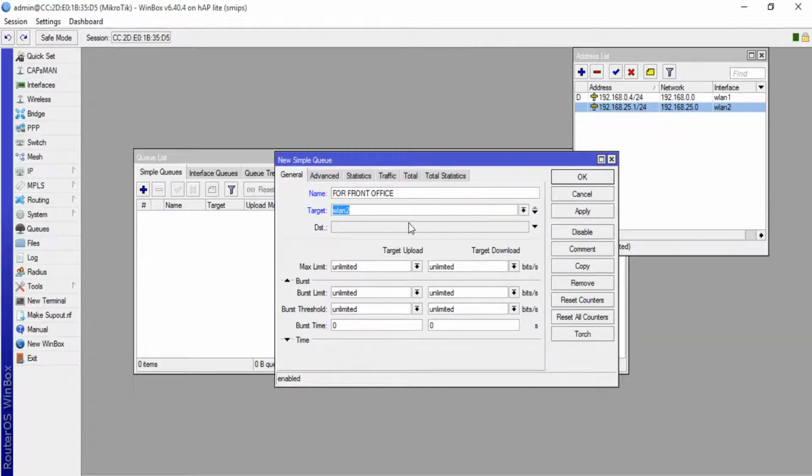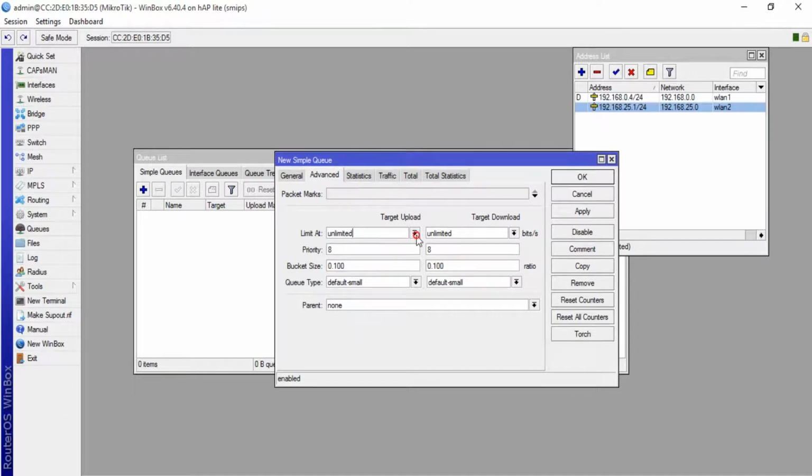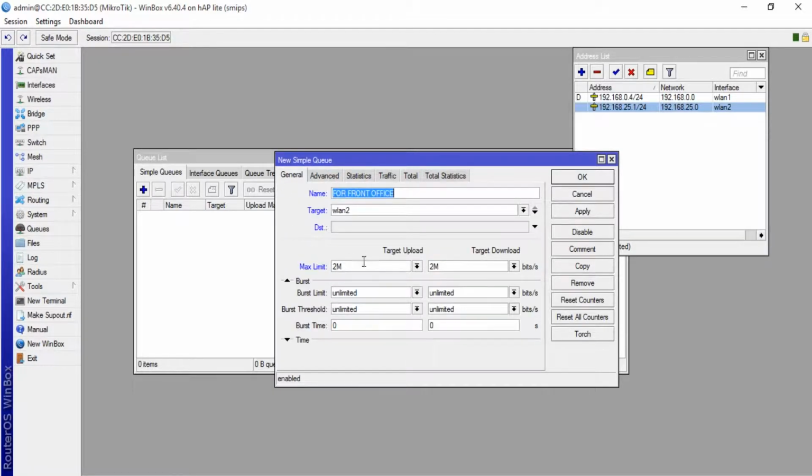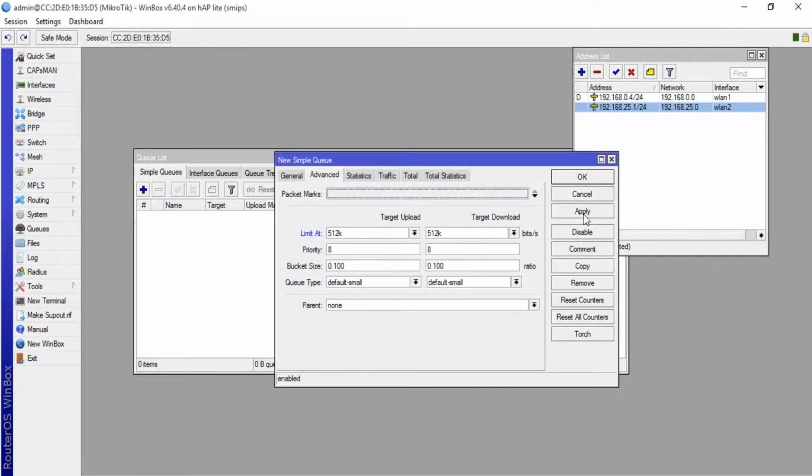For destination, it's better to use all of this if you are still a newbie about the routing process, and I will try to post about it in another video. Okay, for max limit I'm using 2, for example in here, and burst limit I will set to unlimited. For limit at, I just want all users to have a 512 kilobytes connection speed, for download also. Upload and download is 500, I'm sorry, 512 kilobytes. It's smaller than the max limit values. Okay, let's just click apply in here.